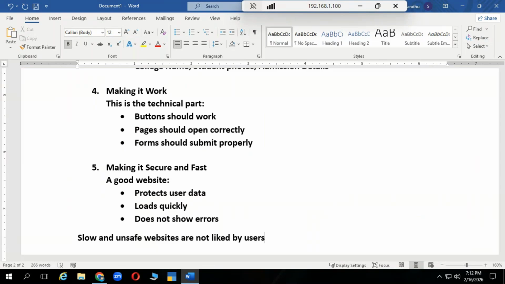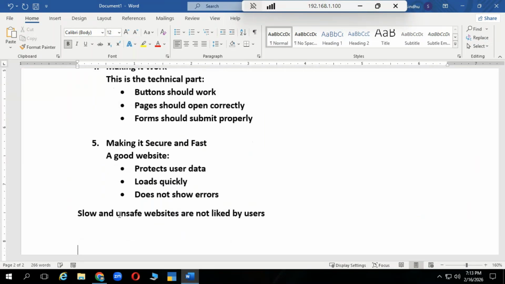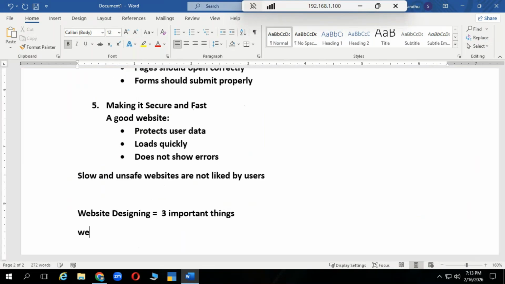Okay, so website designing, three important things are there. First one is the creativity, then technical skill is important, plus how we are going to plan. So website designing has to fix this. Once they fix on it, it is easy and simple to develop the website. So in website designing, we have three very important things which will work on website designing.